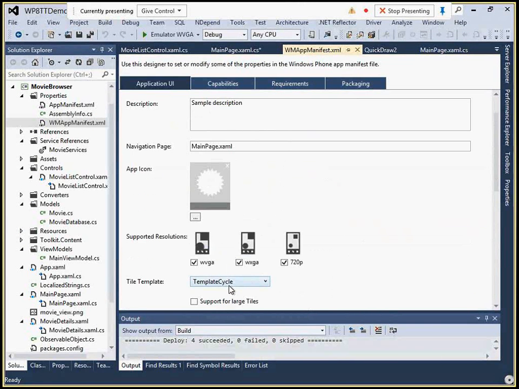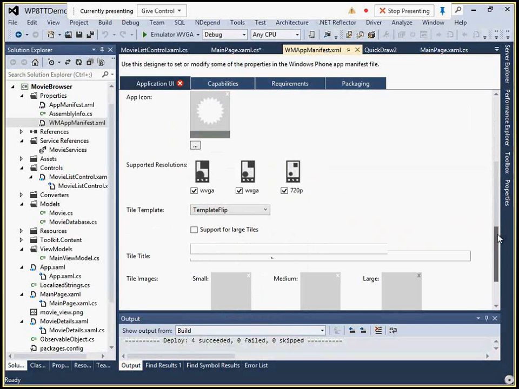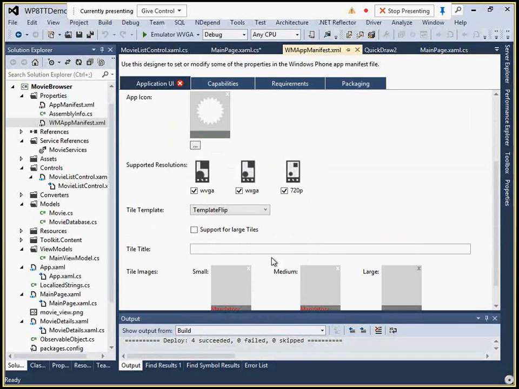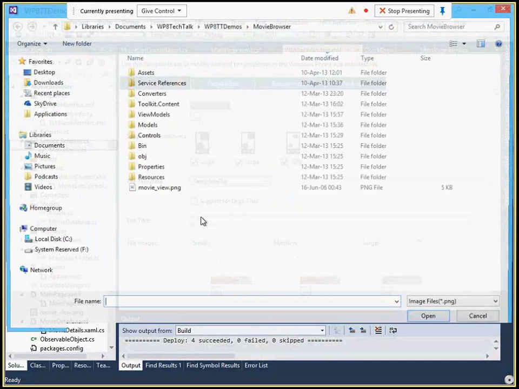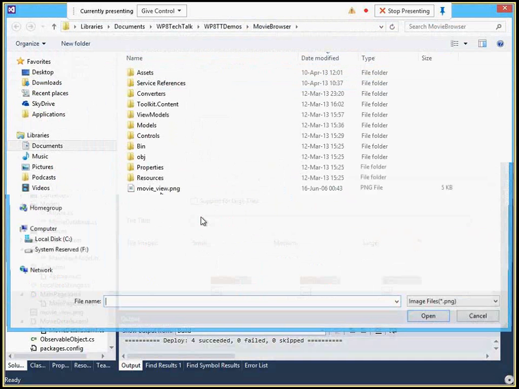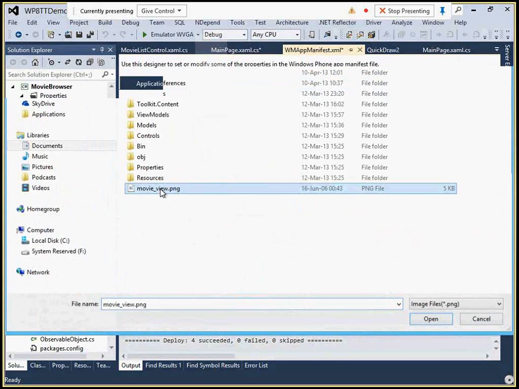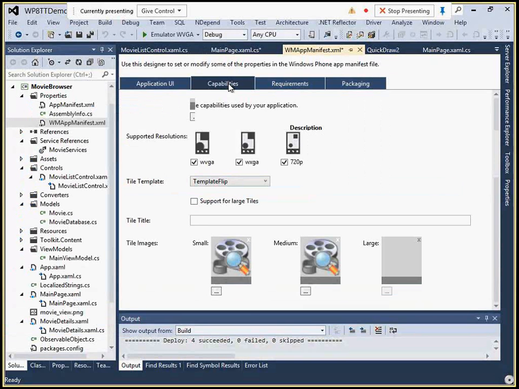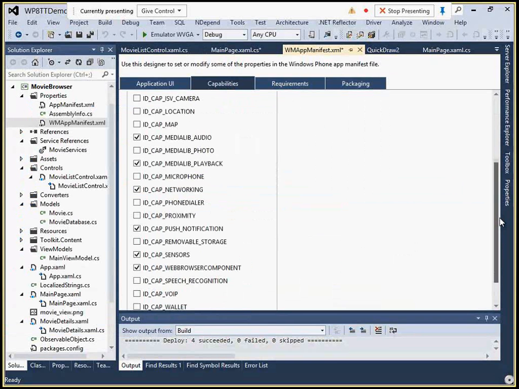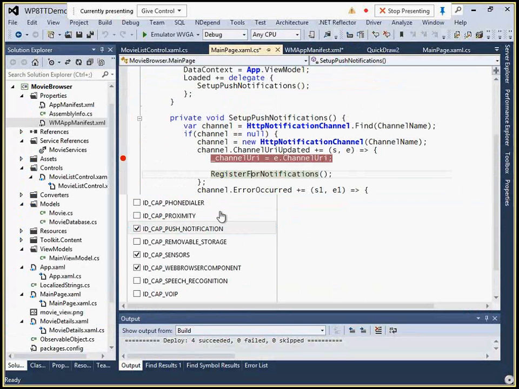So it's easier to demonstrate. So I need the two images here. I'm simply going to select my default image here. Another thing I need to do is add in the capabilities that I want to actually use push notifications. Otherwise, all methods are going to fail. And by default, that's unchecked. So you need to check that if you want to actually use push notifications. So now I can run my app.